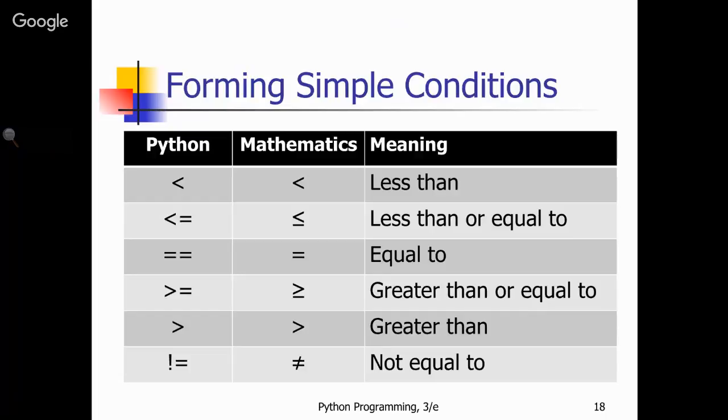And also, there is one other operator we have not used yet, which is the not equal. So if you see the exclamation mark equal, that means not. So it's going to just flip the value. Let's say if it was true, make it false, and the other way around. And the other one that is worth pointing out is the equal to. In math, we use the single equal, but in computer science, we use the single equal to do what? We use it as an assignment operator, and therefore we need to use something else to check for equality if two things are equal to each other, and therefore we're going to use the double equal to check.